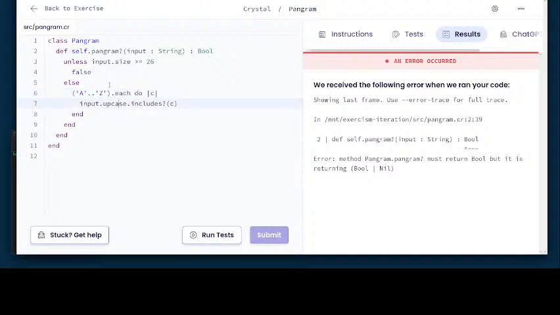Each dot do. So they were doing each dot all. Is dot all a thing? All do. Maybe I'm wrong about what to do here.